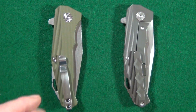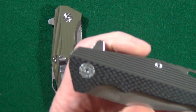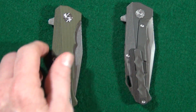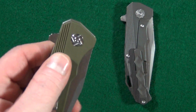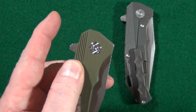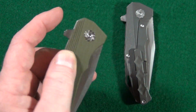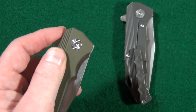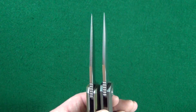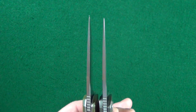I'm also happy to see that they kept these really long milled grooves that you see here on the 200. They did the same thing on the one with the G10 scales, and it just makes deploying the blade easier, it gives you just a little bit to grab onto to open it up.